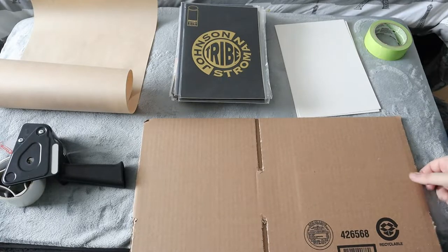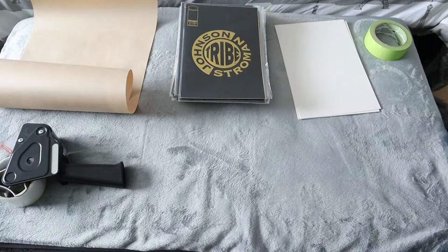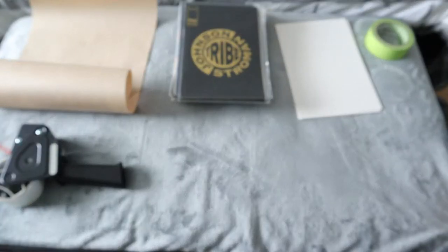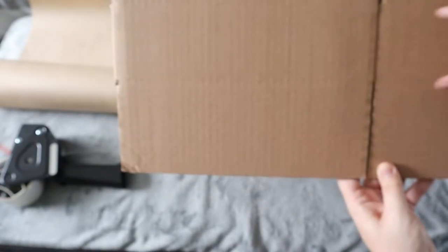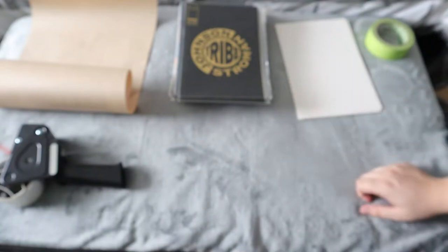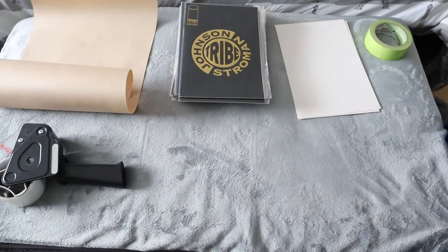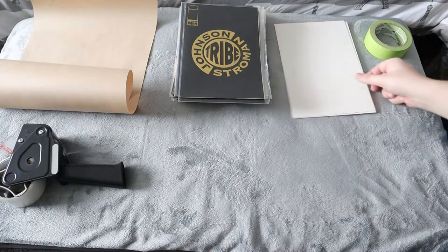To do this you are going to need a box. These ones I get from Staples — I think 25 for about 60 cents each, but you have to order 25 to get that price point. I have two different sizes: this one here is 12 by 9 by 3 inches, and for my bigger mystery boxes or if I have to ship more comics, the other size is 12 by 9 by 6 inches.